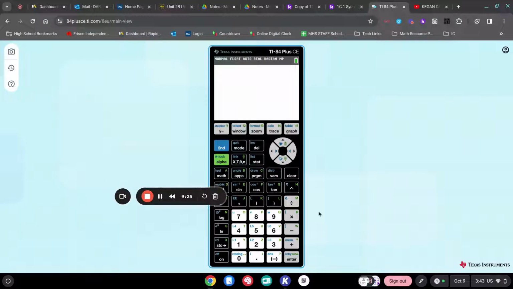And the first thing I want to do is go ahead and hit my y equals right here. So in my y equals, I'm going to go ahead and type in my first equation. So alpha y equals to get my nice fraction. And I have 1 over 2 and then x. And then plus 3. And my second equation, negative 2x minus 12.